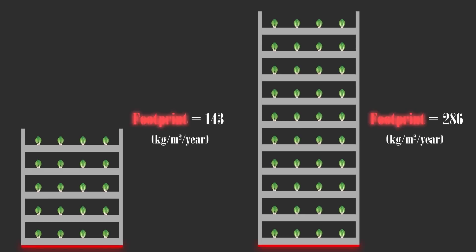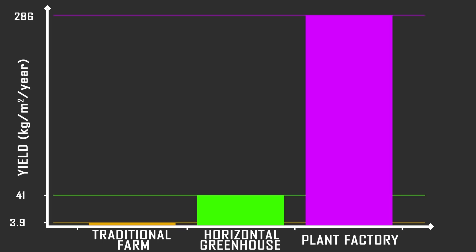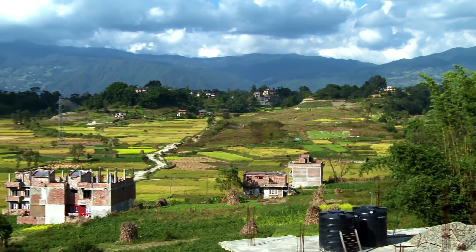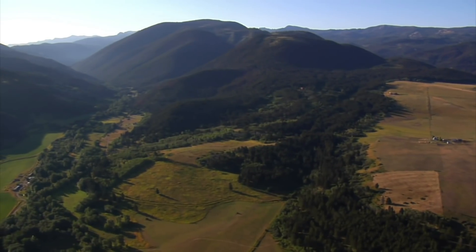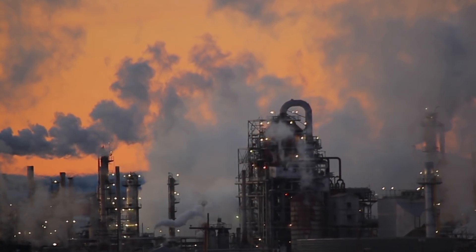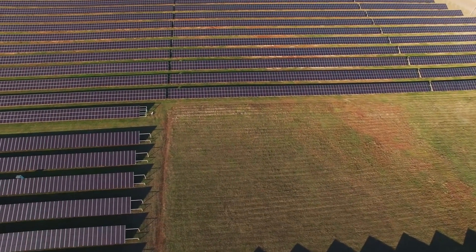For a vertical farm, things are different. Doubling a five-layer farm to a ten-layer farm doubles the footprint yield because it produces twice the amount for the same building footprint, but absolute yield remains the same because doubling the layers doubles the surface area. When talking about land savings, footprint yield is a fair comparison, as doubling the layers doubles the land saved from displacing field production. However, it's important to remember that doing so would double the energy requirement, and if you are using solar to provide that energy, doubling the energy would double the solar footprint.